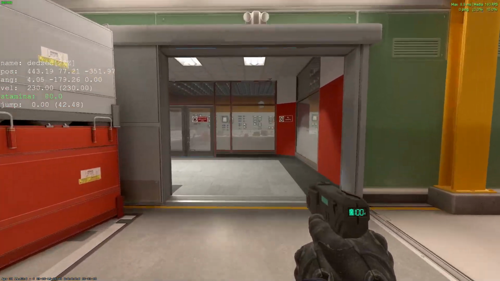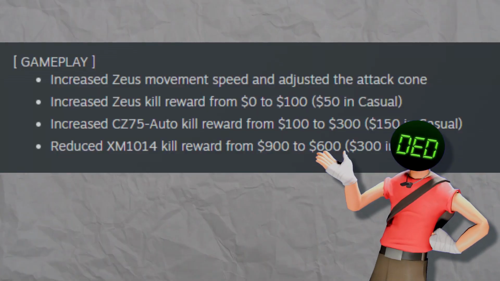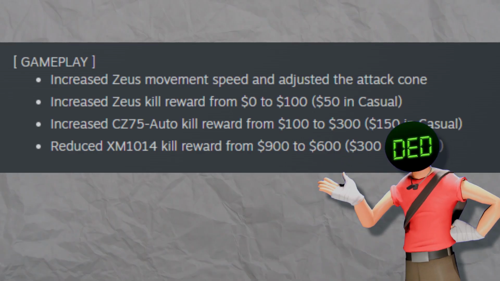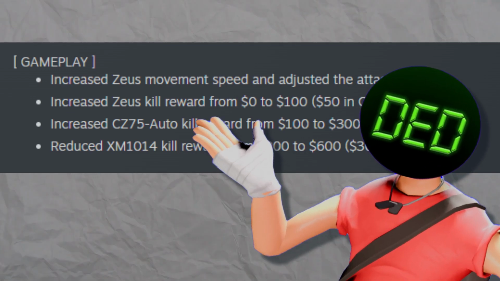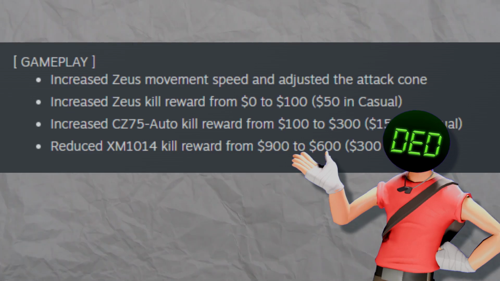Next up, there's the weapon section, which the most important point is the buff on the running speed while holding the Zeus. Now it goes up to 130 units. Wow! Also, they added a $100 reward for a Zeus kill. The CZ went back again to a $300 reward, and finally the XM got a nerf, but a small one of course, from $900 to $600.